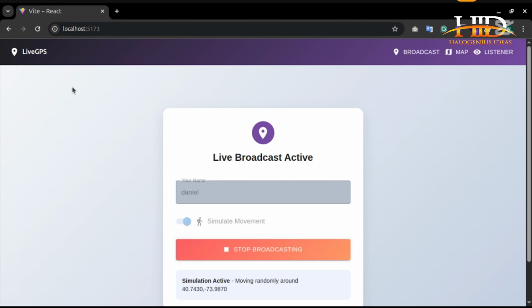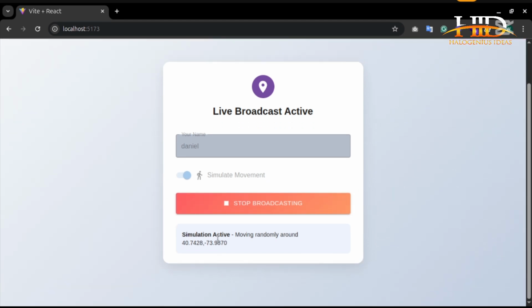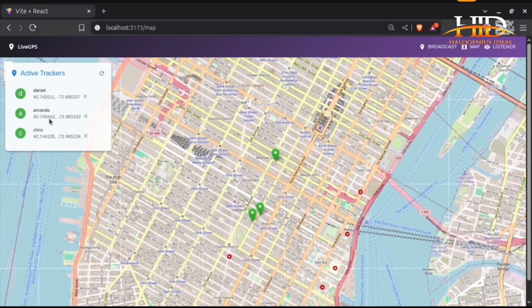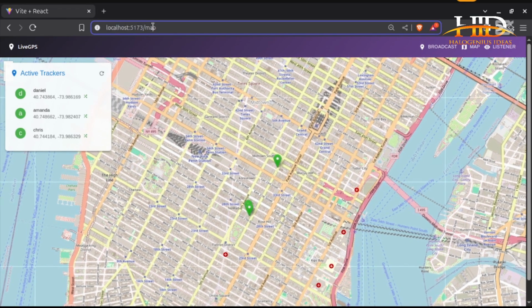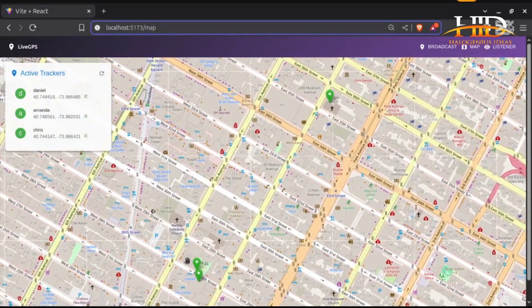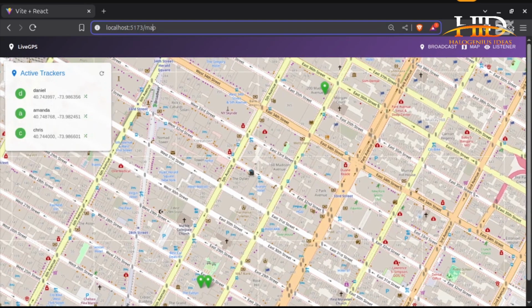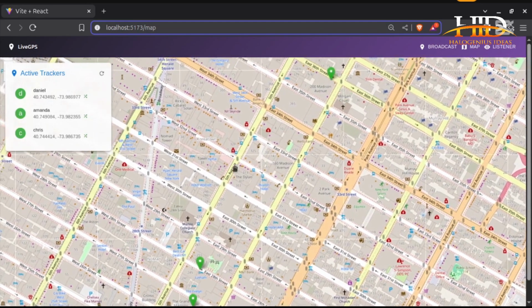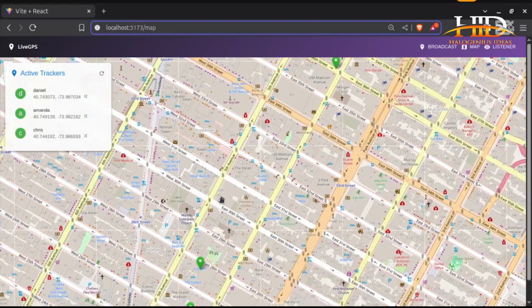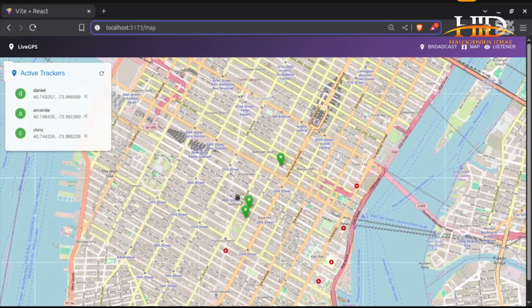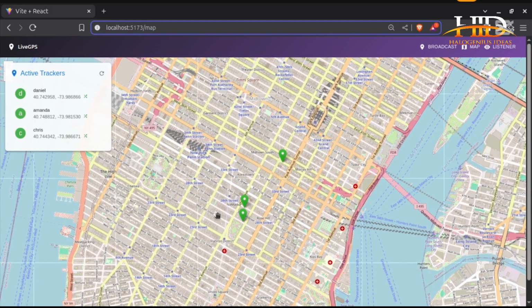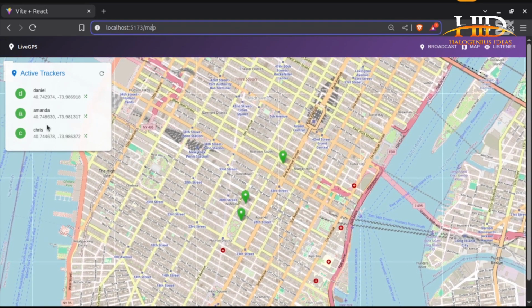Now where is the map view where we are going to be seeing all these locations displayed on the map? If you come here, this is the map view, just the root directory slash map. If I scroll in a bit, when there is a movement on this map, it will calculate a center that will accommodate all the movements, a common ground for all of them. Let me zoom out a bit so you can see all three of them. They are moving every 2 seconds. These coordinates are being updated, you can see over here.